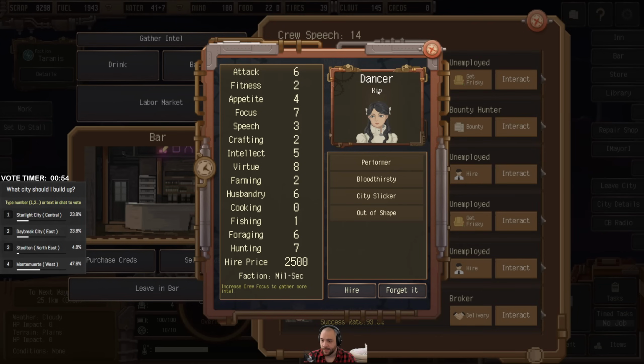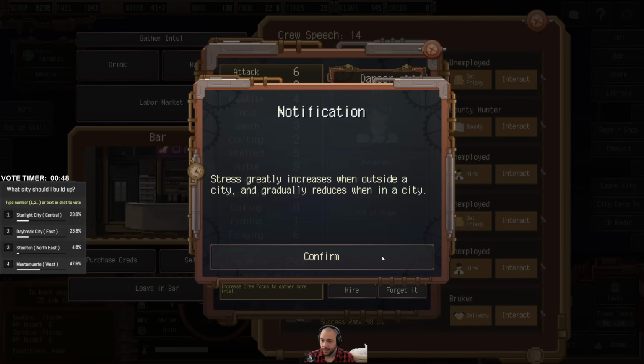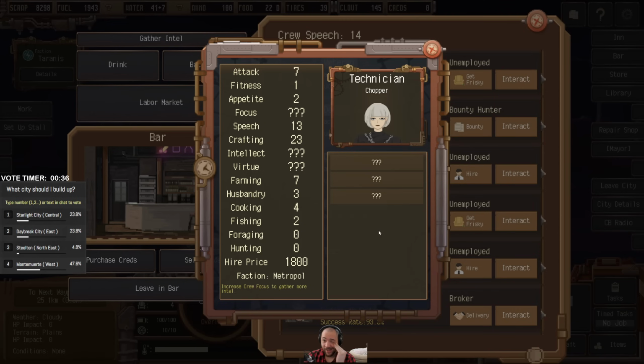A Kip, a dancer, so she's a performer who's bloodthirsty, so she fights. She prefers being in a city. And she's out of shape. An out-of-shape, bloodthirsty dancer. Oh, I'm so confused as to what you are. Not hiring you. And then there's a technician named Chopper.